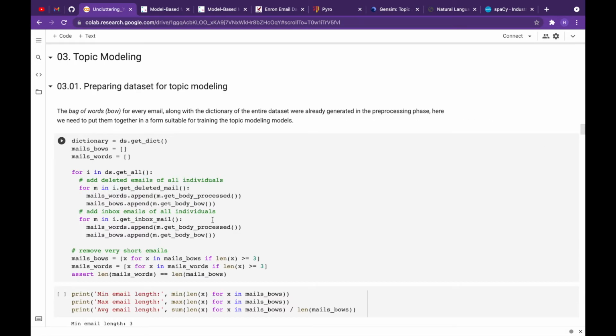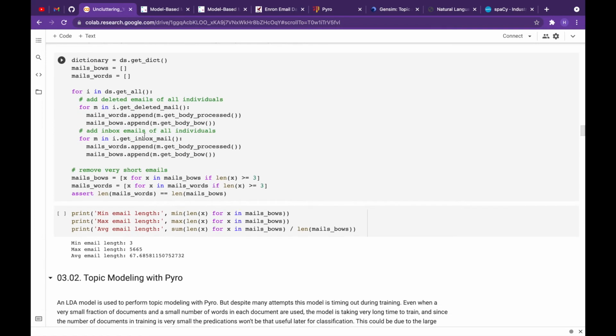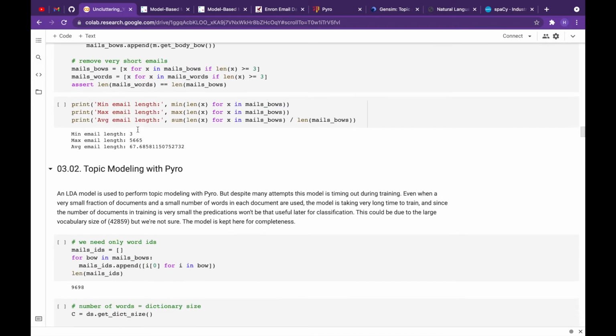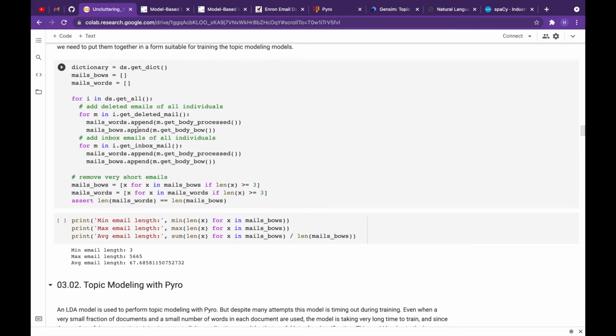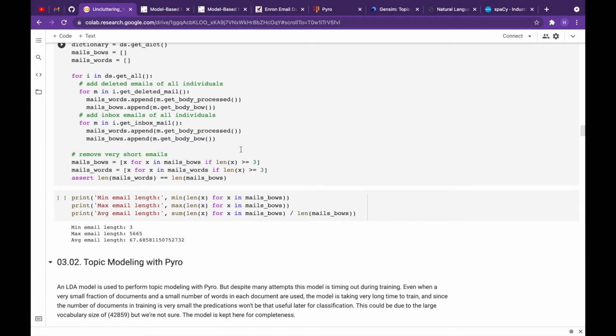Before building the models, I will prepare the topic modeling. In order to do that, we need the bag of words for every email. Because I've already done that when pre-processing the data, I'm going to load all of that from the processed data, and just reformat it and put it in proper arrays.